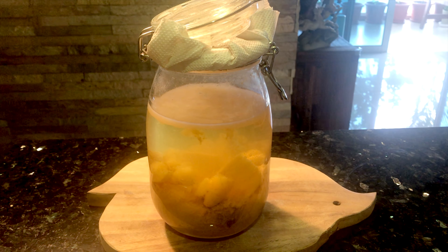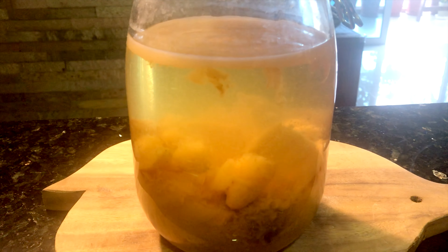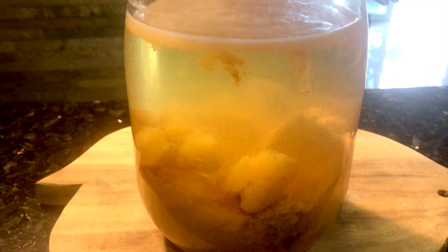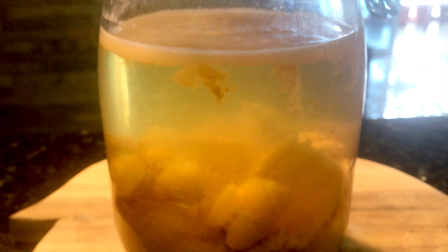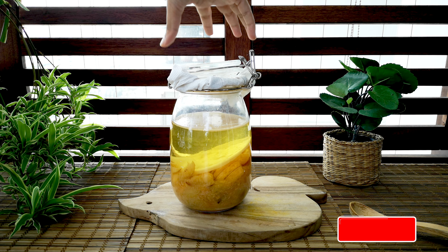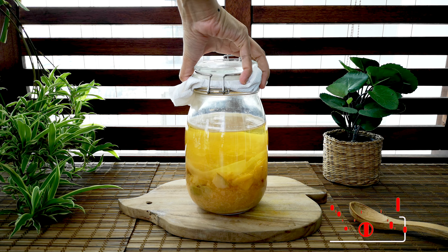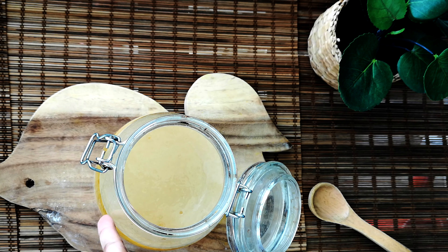Today one month is completed. I recommend straining the fruits after three to four weeks, but I couldn't do that because the mother started forming on the vinegar so I just left it. When you see there is no activity — no bubbles and fruits went down — you can strain the vinegar. If you notice the mother started forming before you strain, don't disturb the mother, just leave it. If you got good alcohol during fermentation you will get mother faster, otherwise it might take longer. At 45 days you can see how the vinegar color changed over time — previously it was quite cloudy, now it's very transparent, and there is a mother layer at the bottom.